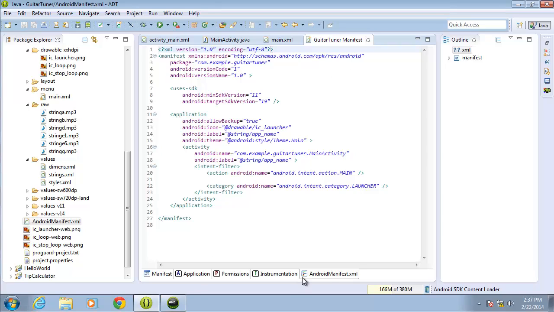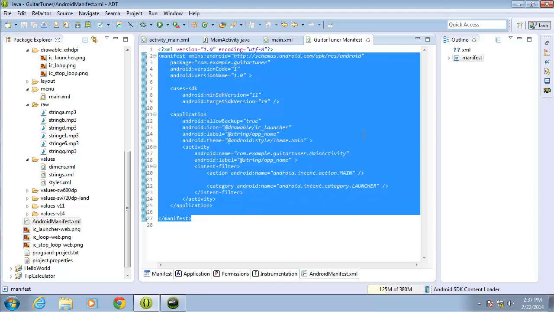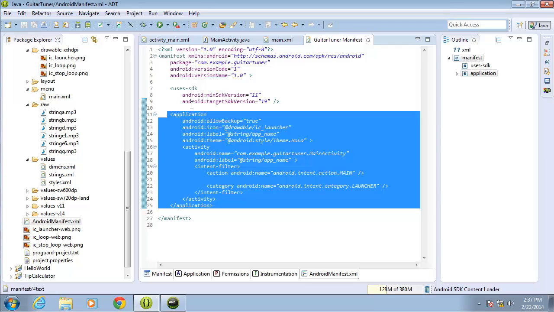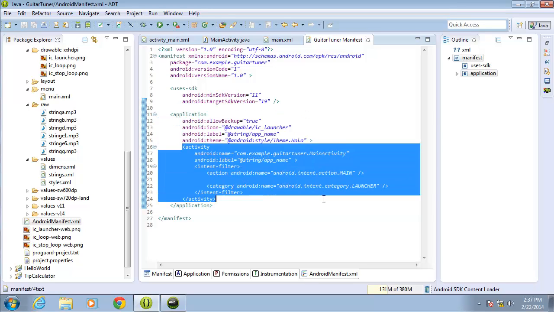And in the XML tab, I'm going to go ahead and write in some code to lock the orientation of our activity. So if I look at my manifest, I've got the opening and closing manifest here. It breaks down into the application that we're working with here, and then within the application I have my activities. Now I want to lock that individual activity. If I had multiple activities, I could change the code for each one of those specifically, but I only have one activity in this one, so it's only going to affect one activity.